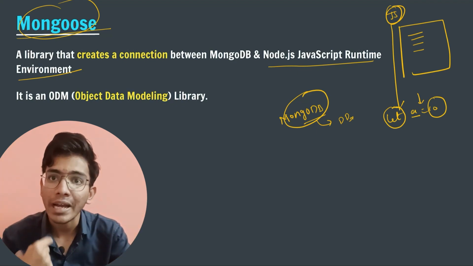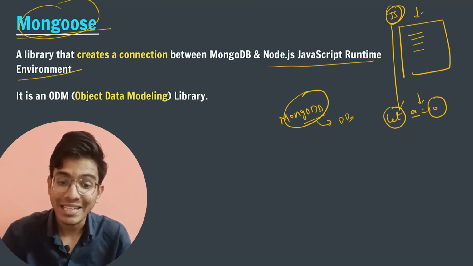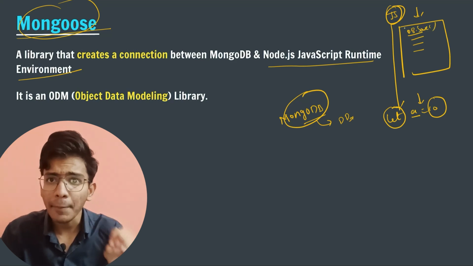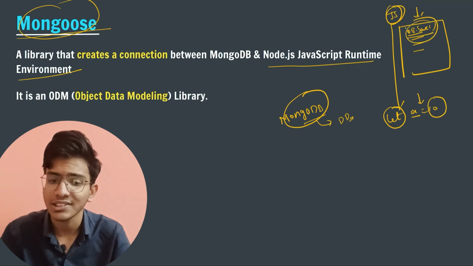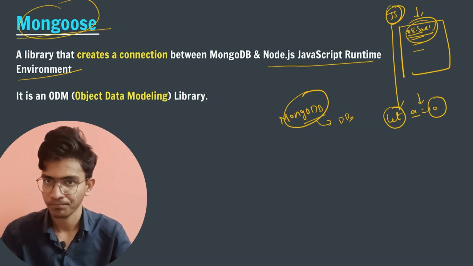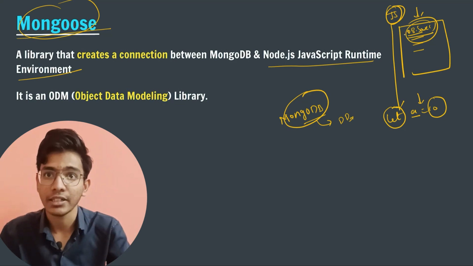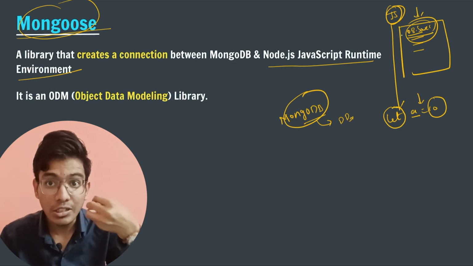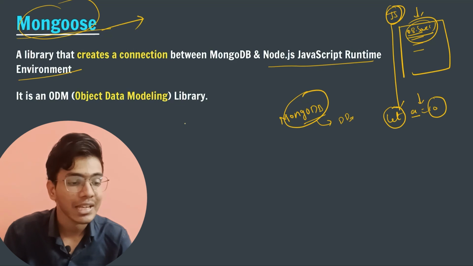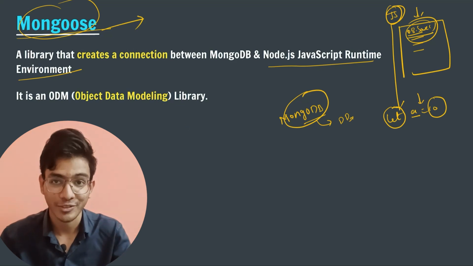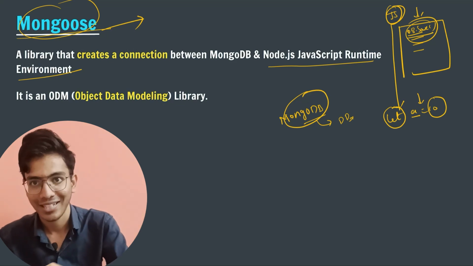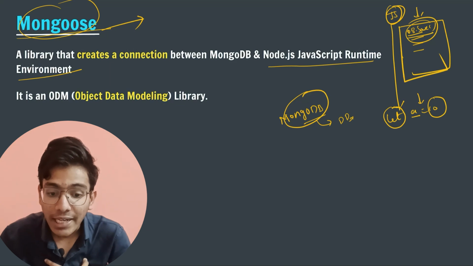Now if I want to write MongoDB in this JavaScript file, let's say I'm writing db.save and I'm saving something. Okay, so what will happen is that JavaScript will not understand what this is, and JavaScript will throw me an error. So to tackle that, to write our MongoDB database commands within the JavaScript file, we use this library. Mongoose will tell us how we can write our MongoDB commands inside this JavaScript file.